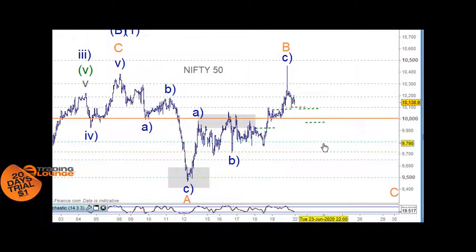So just to recap this here, I don't think we can add any more to this at this particular stage here, in that we need to protect our long positions here with a stop just under here. I may have told you to get out up in this space here anyway. I'm not sure what I said, but it doesn't really matter at this stage. We just really want to put the stop in and look for a short trade in this weakness here. And if we move under the 10,000, then we'll pick up another.